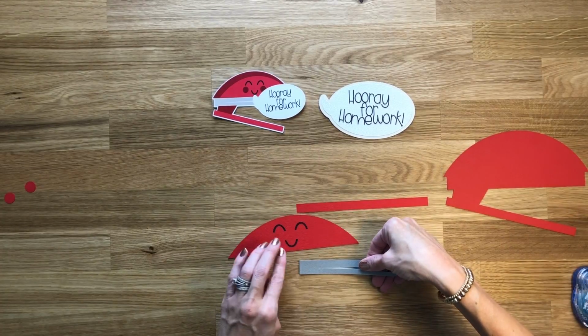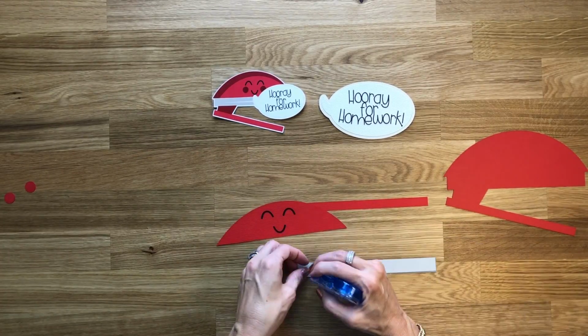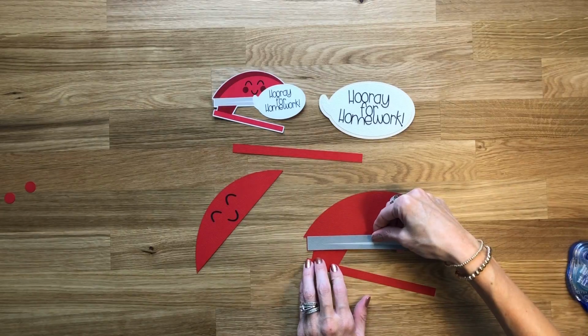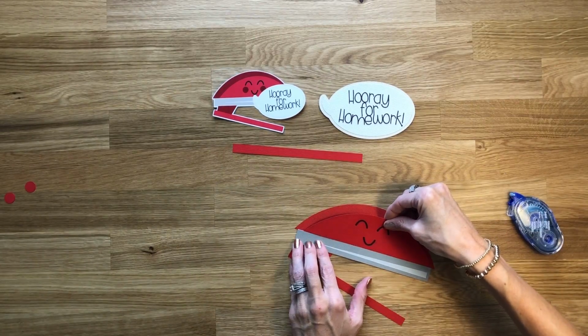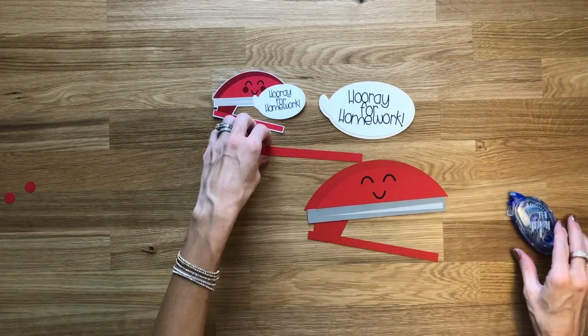You can see the print and cut on the upper part of the screen. That's what it will look like. It's a lot smaller, but that's what he will look like when he is all done. So now we're going to add the face and the cute little cheeks.